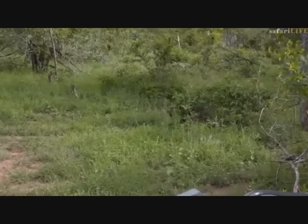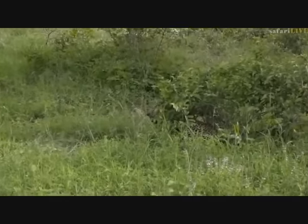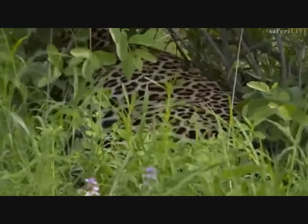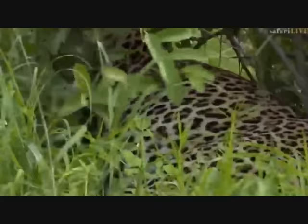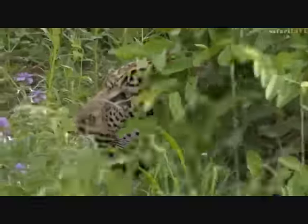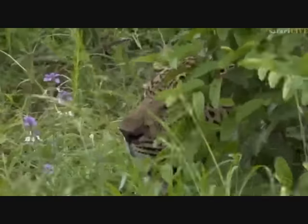It masks the scent of the animals that they have hunted, and they're able to hide their kill probably for a lot longer on the ground than they would be able to in winter, which is very interesting. And that's often why I think, in the past, I've definitely noticed a change in leopard sightings going from winter months into summer months, especially in the beginning.